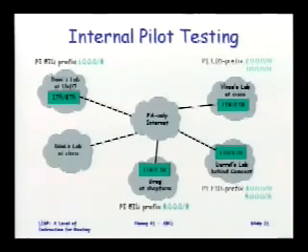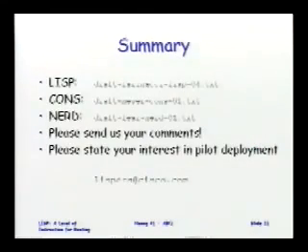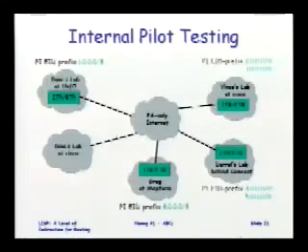Dave's running an ITR, ETR now at U of O. He's got multiple locators that are there now that just come to the same box. He will soon put another physical box there so we can show that we have two physical locations. Vince is actually testing at Cisco behind the Cisco corporate firewall, and we're trying to get packets through the firewall. That's been interesting. And I'm sitting here because I need to access all these boxes to debug them.